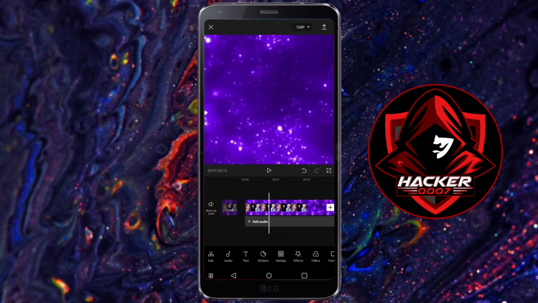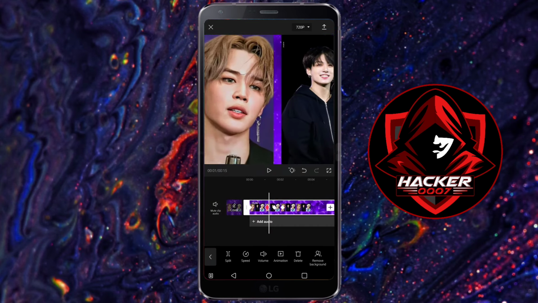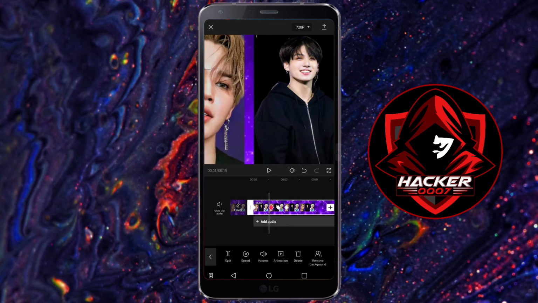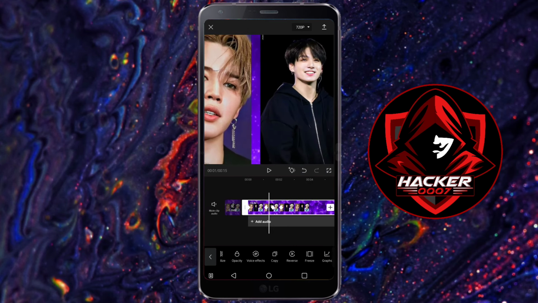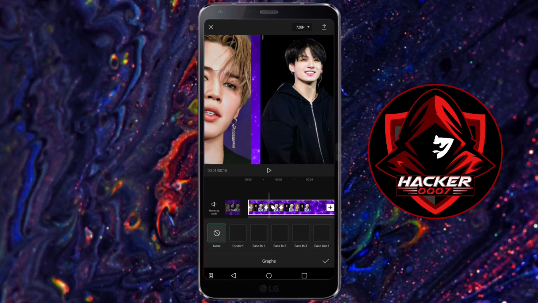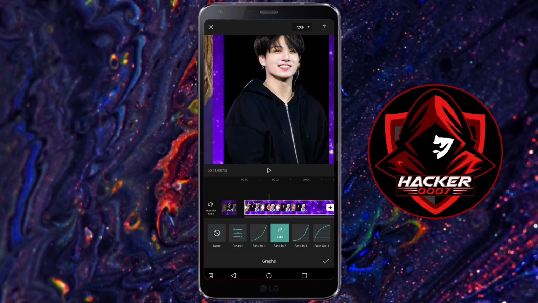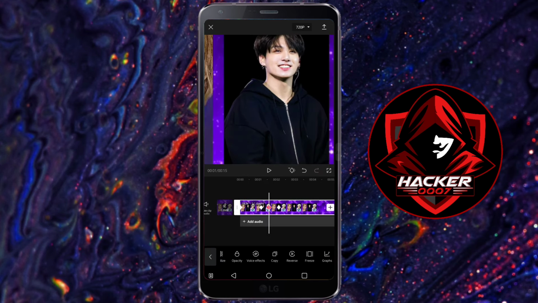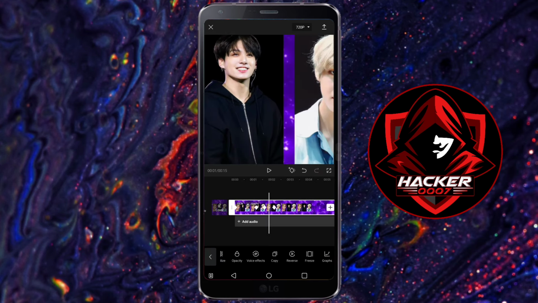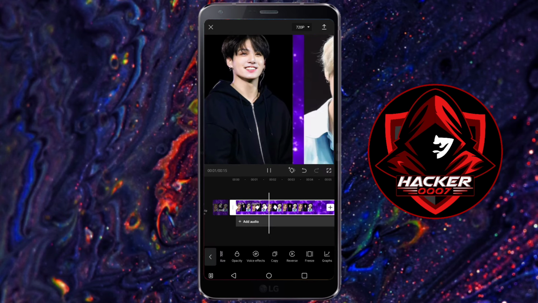Alright, so that is looking good so far. So between the keyframe, you would need to tap on graphs. So on the keyframe, go all the way over to graphs and select an ease in. You could use ease in 2 or ease in 3, whichever one floats your boat. So select ease in. Between this keyframe, click on graph, select ease in as well.